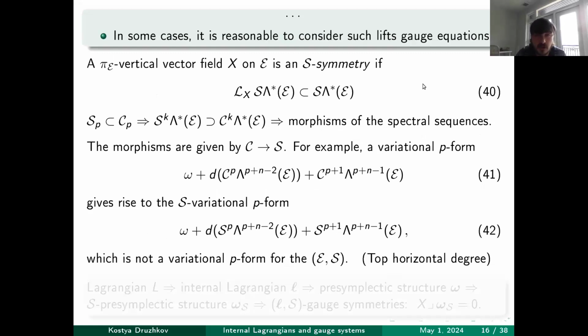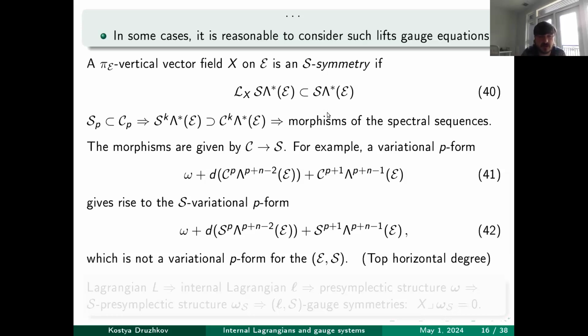Let's discuss how we can define spatial gauge symmetries, gauge symmetries for spatial distributions, for spatial equations. First of all, we should define S symmetries, that is symmetries of spatial distributions, and they are defined in the same manner. Nothing special here again. And let me recall that we have already discussed that this inclusion gives us the dual inclusion. So the module of the corresponding forms just contains the module of Cartan forms.